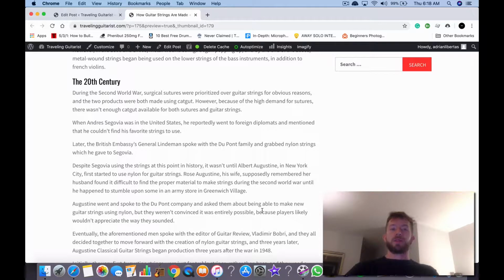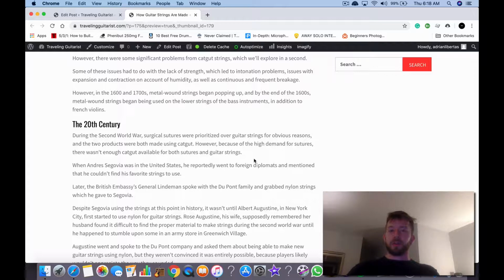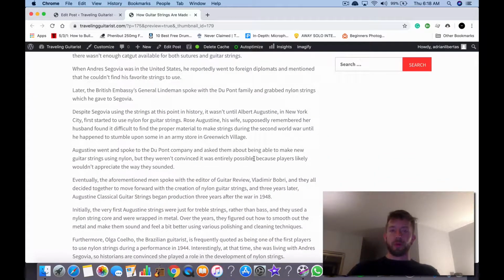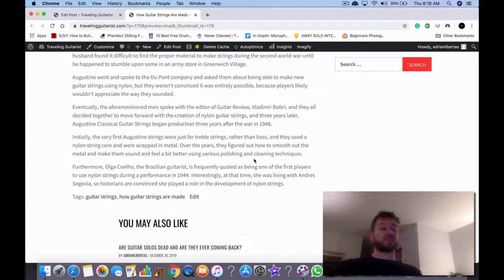And it was during the Second World War when they started making them. And the reason why they felt compelled to make them is because there was a demand for surgical sutures. And they were made out of catgut as well, so obviously they prioritized sutures over guitar strings because they're in war. They need sutures. Obviously some people need guitar strings, but sutures are more important because guys are in war. So anyway, that's just another example of how sometimes war can actually lead to innovation.